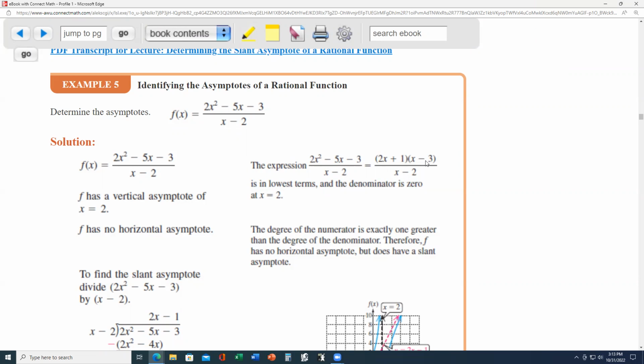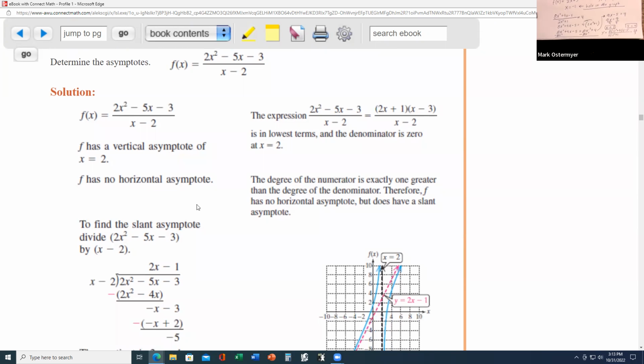When you factor it, it doesn't come out to one of them being x minus 2. Yeah, exactly. Notice this x minus 2 factor in the denominator does not cancel with any factor in the numerator. Because of that, we don't have a hole in our graph at x equals 2. We have a vertical asymptote at x equals 2. And that, like I said earlier, is called a non-removable area of discontinuity at x equals 2.